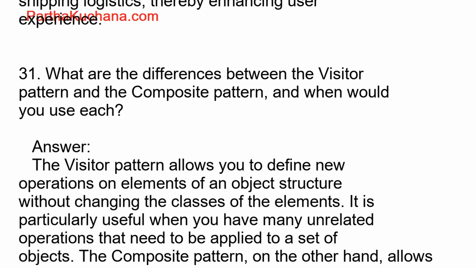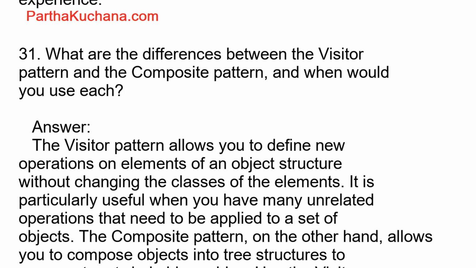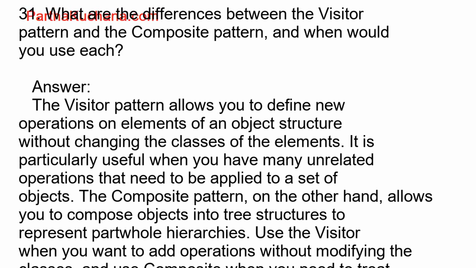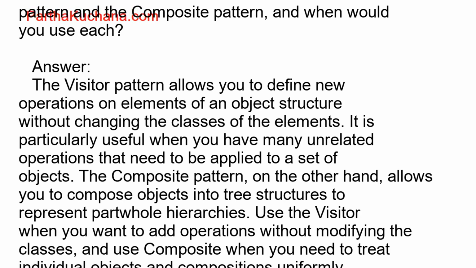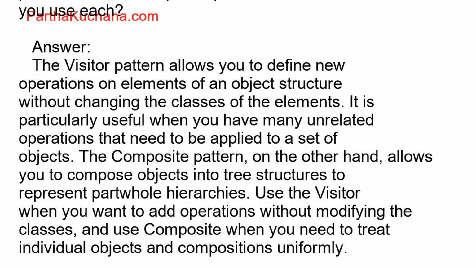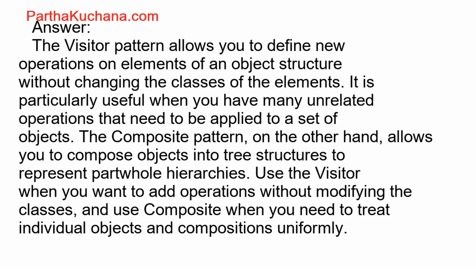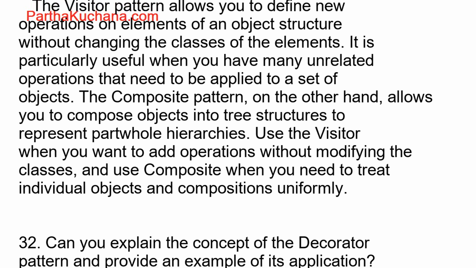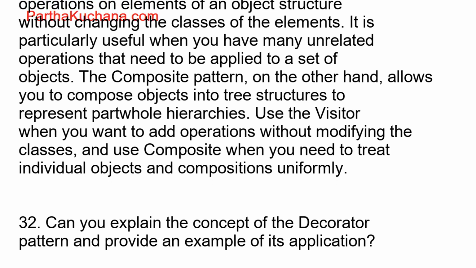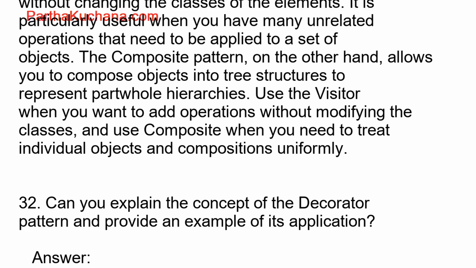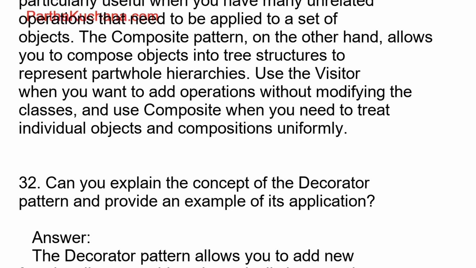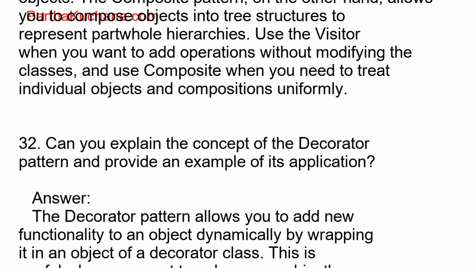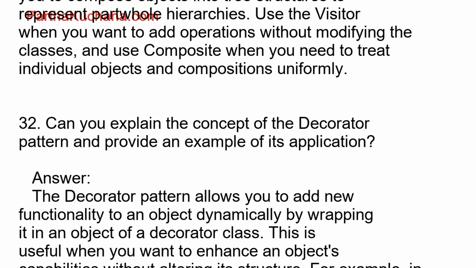32. Can you explain the concept of the decorator pattern and provide an example of its application? Answer. The decorator pattern allows you to add new functionality to an object dynamically by wrapping it in an object of a decorator class. This is useful when you want to enhance an object's capabilities without altering its structure. For example, in a coffee shop application, you might have a coffee interface with a basic implementation. You can create decorators like milk decorator or sugar decorator that enhance the coffee object with additional features, like milk or sugar, while adhering to the same interface.